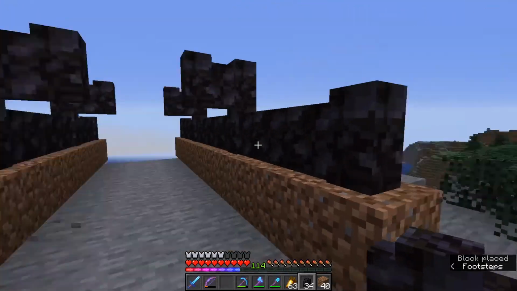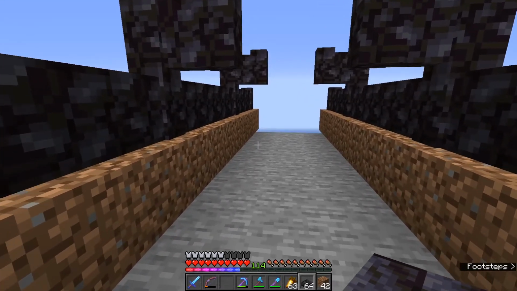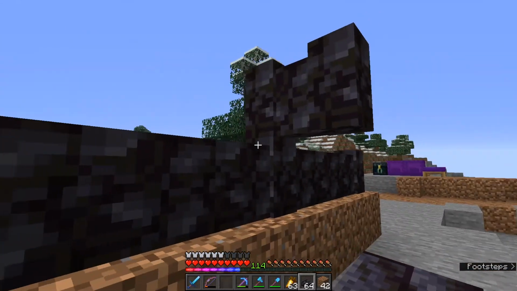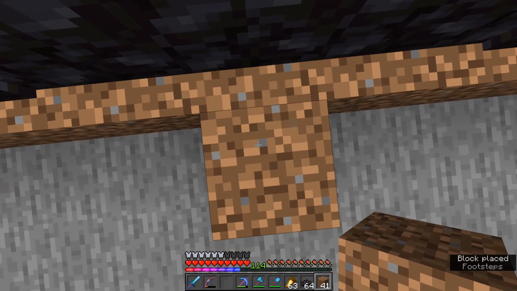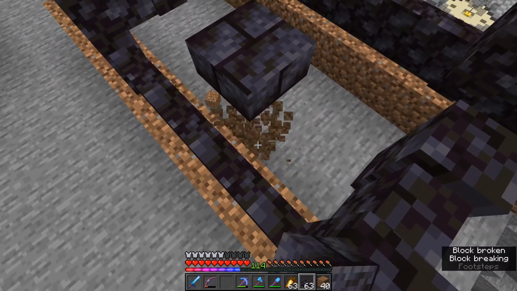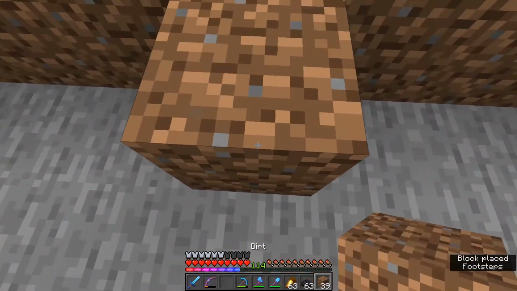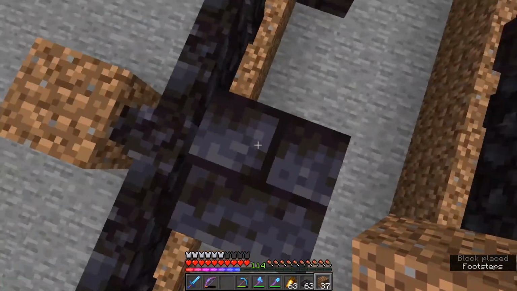Now we want to grab polished Blackstone brick slabs and come to the center block in here. So in between our 2 sticky out bits, we've got this one in the center, and we're looking for the slab to float kind of just above the edge of it. So if we build up 2 dirt blocks, let's see, yep, that's it floating the kind of way that I was hoping. So that gives us our central block to work from there.